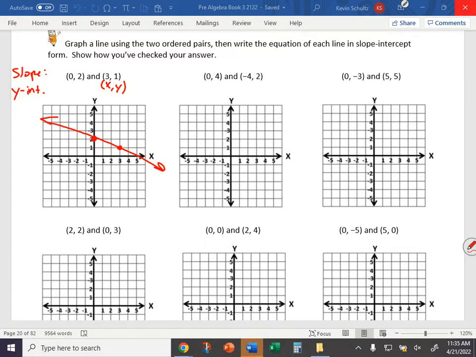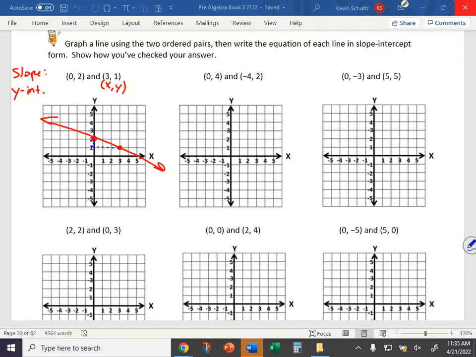Who can give me one of those two things? Colin. The slope is down 1, over 3. Okay, so the slope, Colin's saying, to get from one point to the next, we're going down 1 over 3. And remember, we do read a graph from left to right, right? So we are going to start with a point on the left side. Down 1 over 3, how would we write that as a slope?